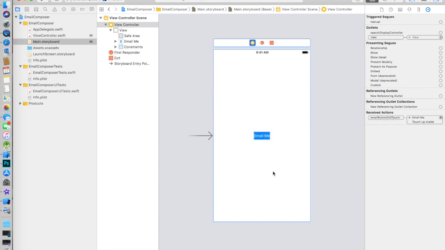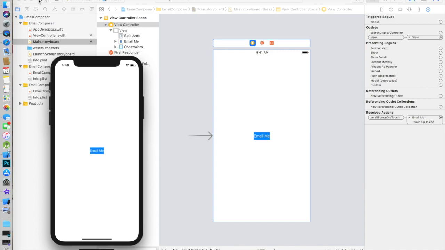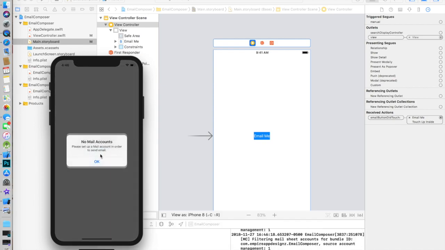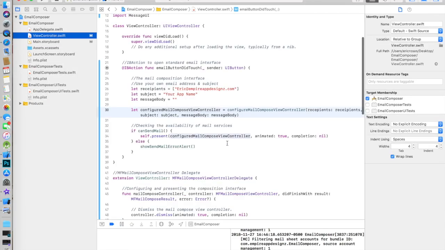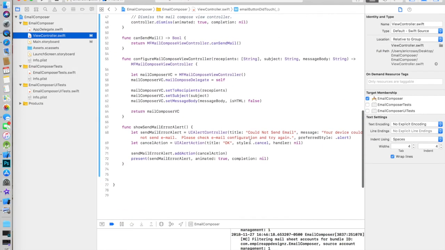Alright, after that's connected, the application's good to run, so go ahead and run it on your device, or you could run it on the simulator to test it to make sure it's working properly. Since the simulator does not have an email account, when you select this button, it's going to give you that alert that's basically telling you, look, email's not working, please check your email configuration, which is the code that we have placed right in the UIAlertController.